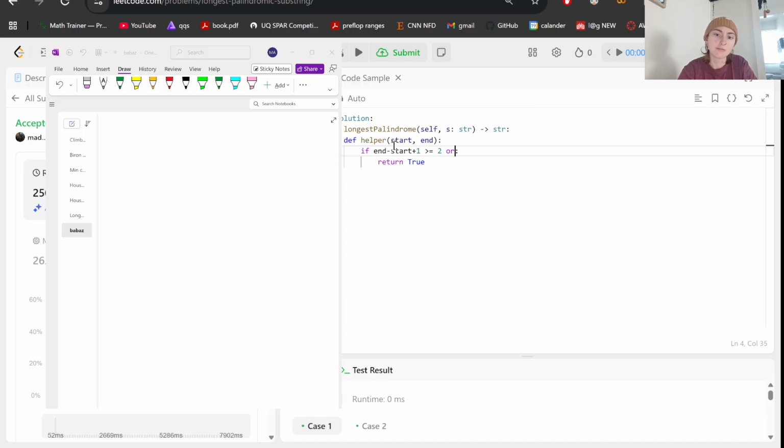So that's our base case, and this is not gonna cache anything actually.